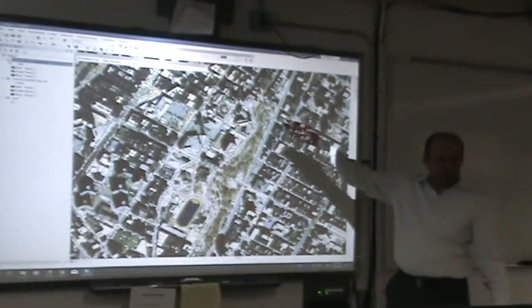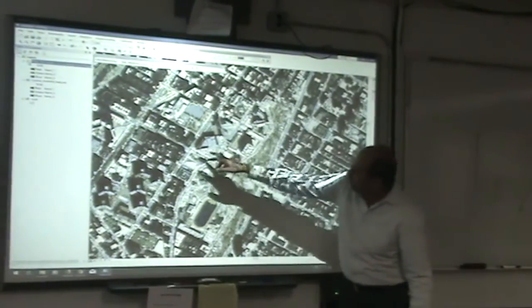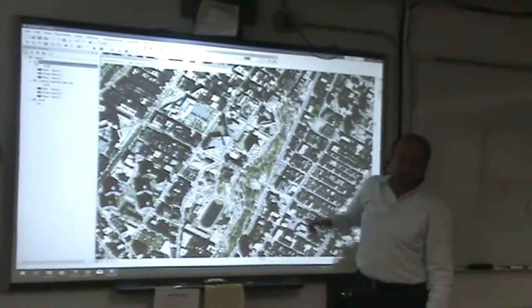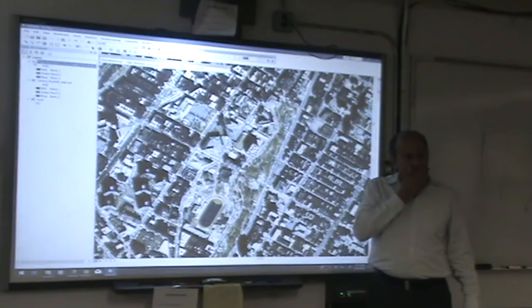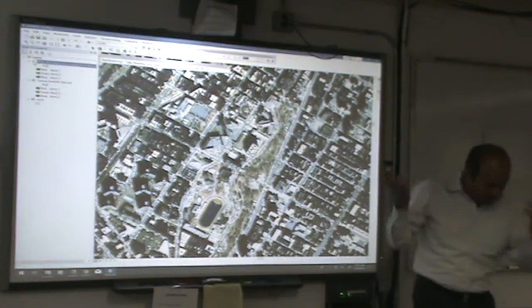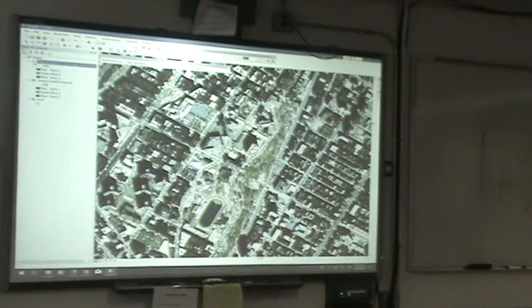I just picked the points based on what is visible to me. This corner is very much visible to me. This one is visible to me as well. But try to follow the points which are farther away from each other. I can help you.